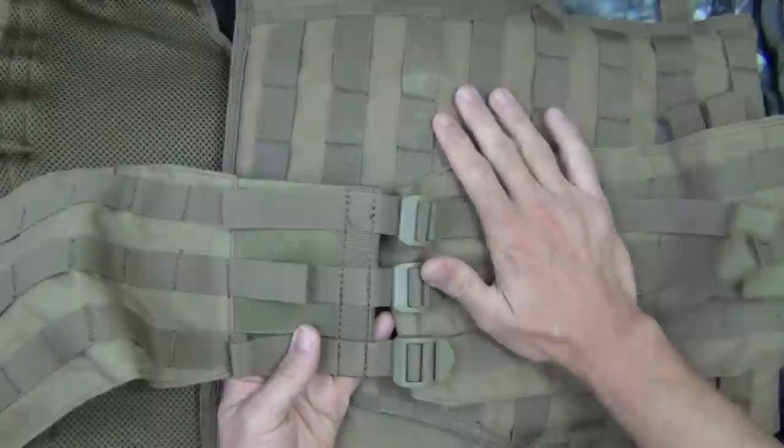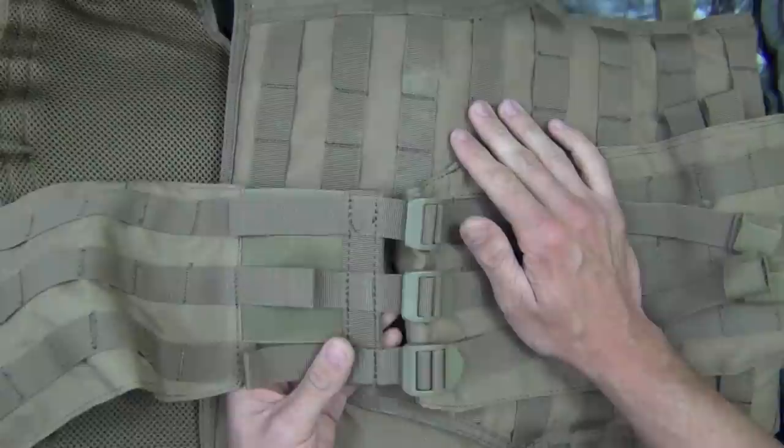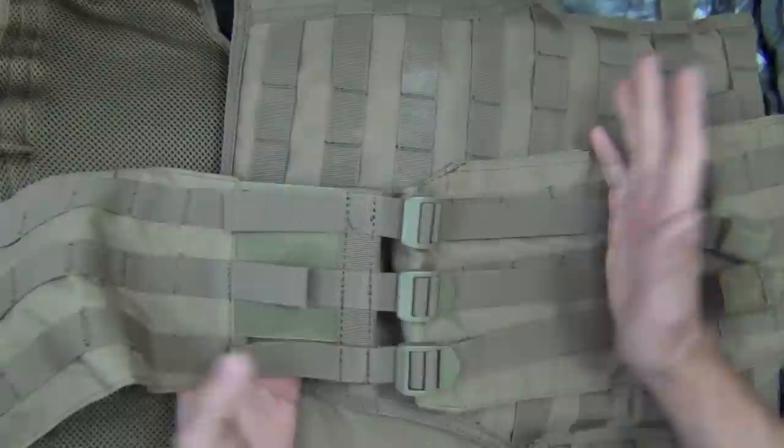I'm really right in between the large, extra large and the small, medium, at least I think so. So it's a little bit on the large side for me. Small, medium might be a little bit on the small side for me, but it just depends what you want: more armor versus more mobility and less weight. That's the classic conundrum, I suppose.